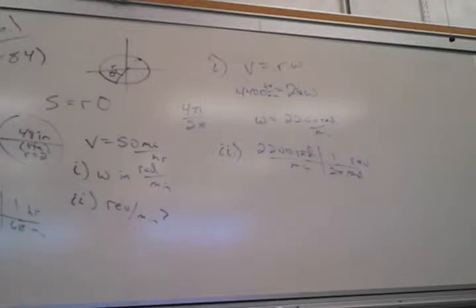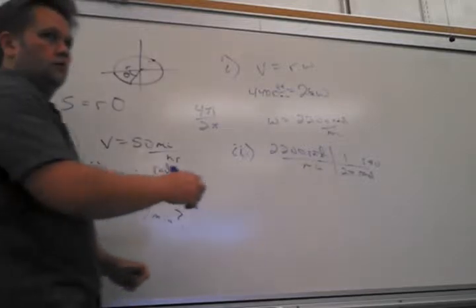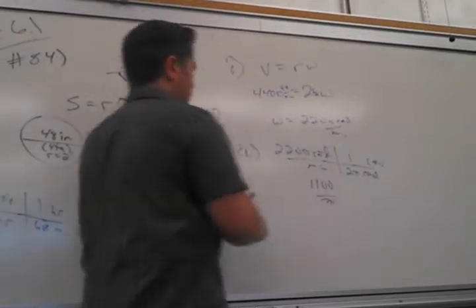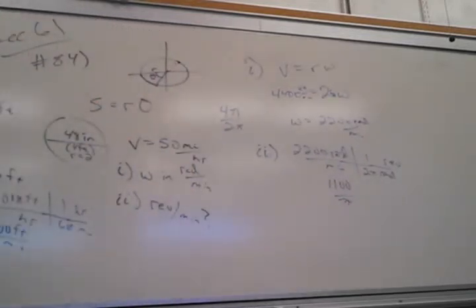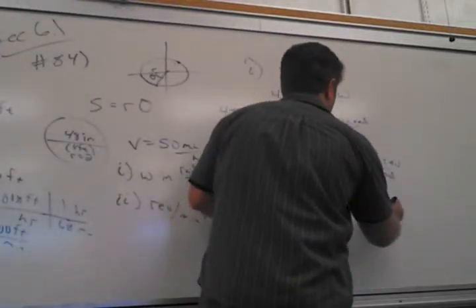Thank you. Use your words. So then, what's 2,200 divided by 2 pi? Oh, yeah. Well, 1,100 over pi. All right. And then you can divide that out, because now we're going to tell somebody revolutions per minute. That doesn't make any sense to me as a human, right? 1,100 over pi revolutions per minute. So whatever that is on your calculator, bam.